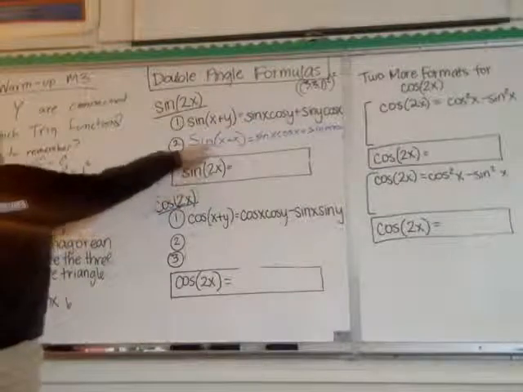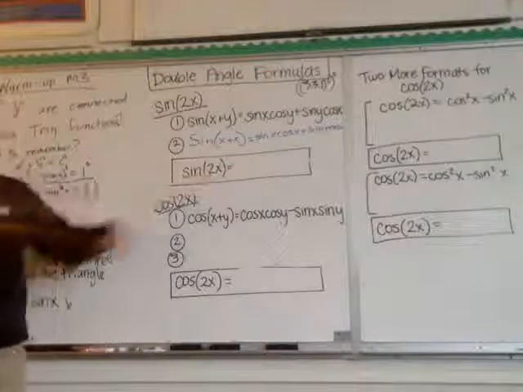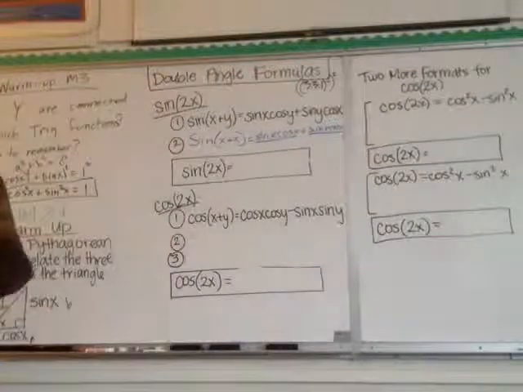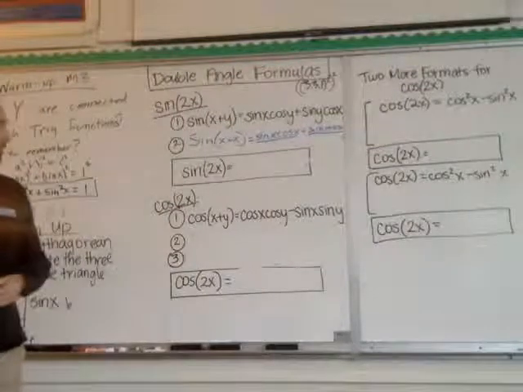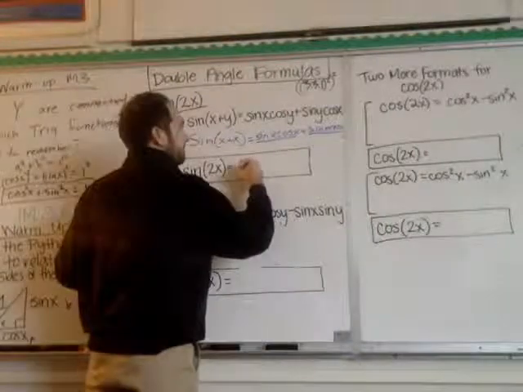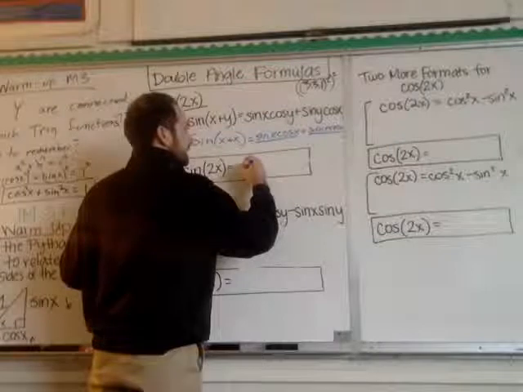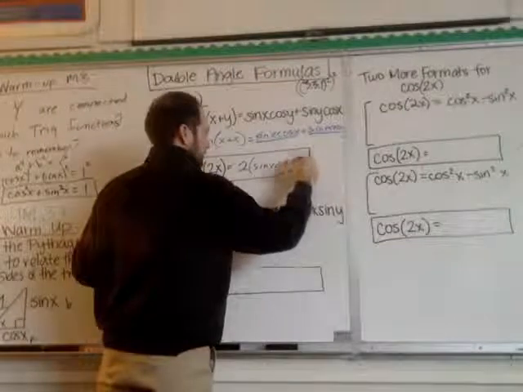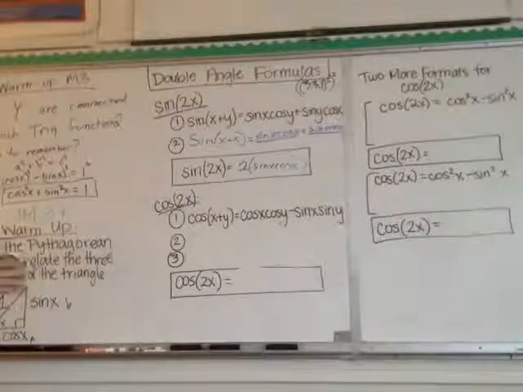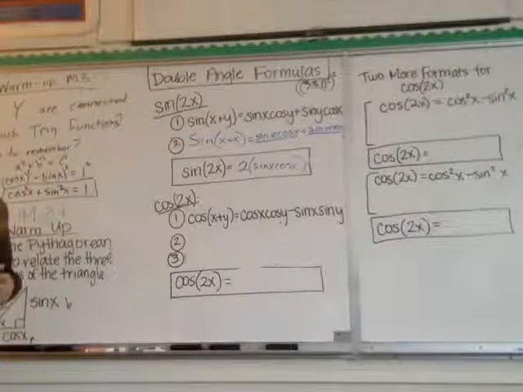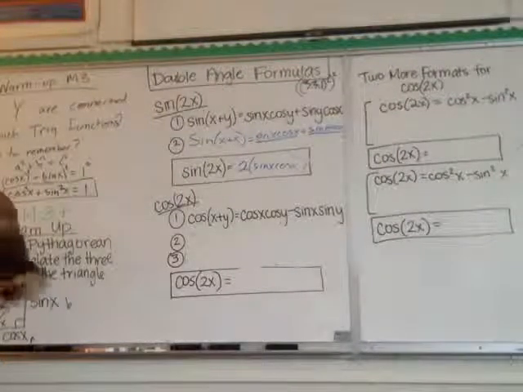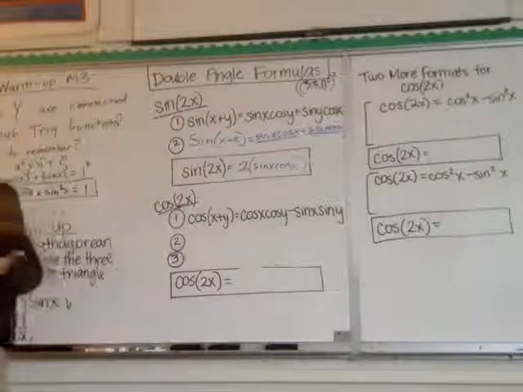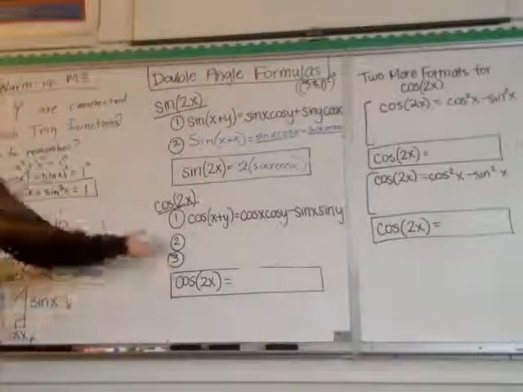Okay, so watch. X plus x, 2x. This here, sine of x, cosine of x, and sine of x, cosine of x. How can we express that if we're adding them together? 2 sine x cosine x. Good. So there's nothing squared actually because we're adding them. But we're going to have 2 times the sine of x, cosine of x. Okay. So this is one of our formulas that we'd use. It basically is found by just having our angle sum, our addition formula, and just replacing it with 2 identical angles. Pretty straightforward.